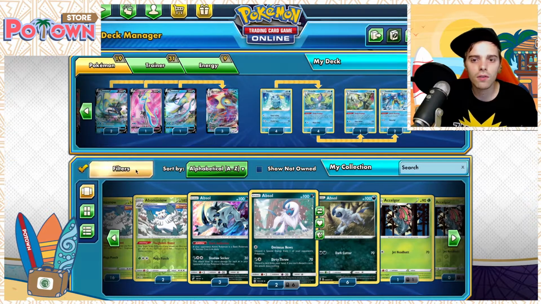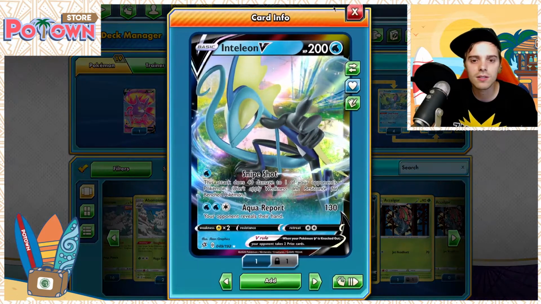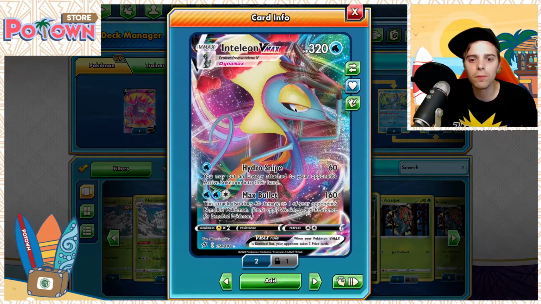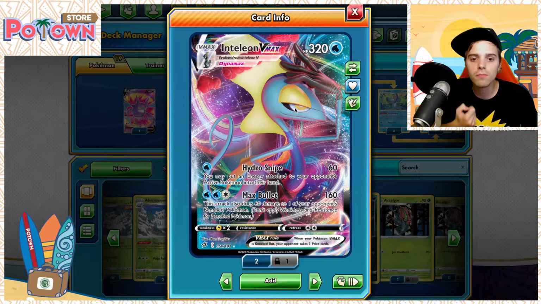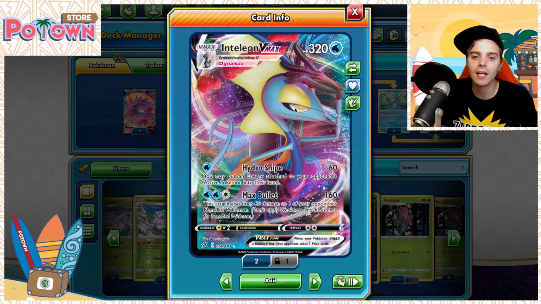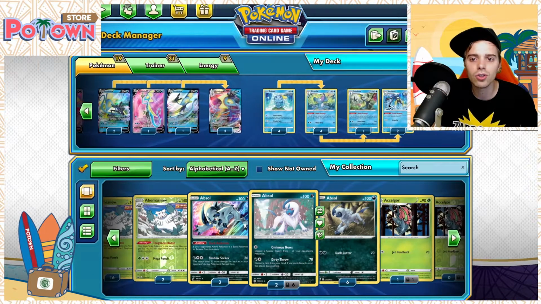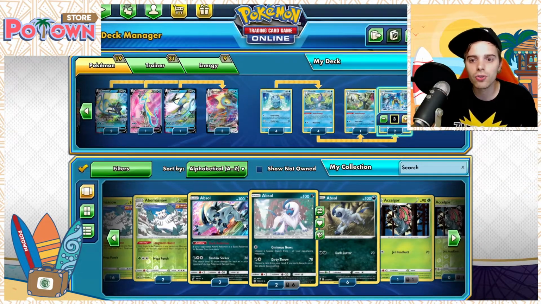In this situation, I think I will see what we're able to do here. I know we always start off with an Inteleon early on. You could include Galarian Zigzagoon here to get that additional ping. Let's see here. Max Bullet 160, enough to 2-shot most of the VMAXs out there. There's a couple of VMAXs like Rapid Strike Urshifu VMAX which still survive, but we don't need Galarian Zigzagoon because we have the Inteleon with Quick Shooting. Maybe we can add up to a 3rd copy here.